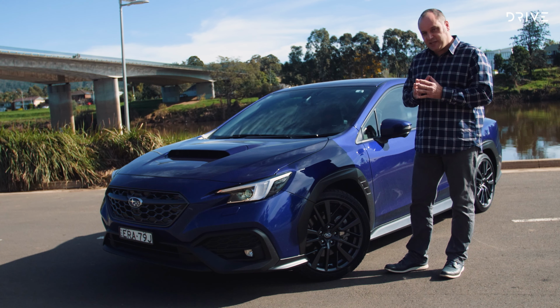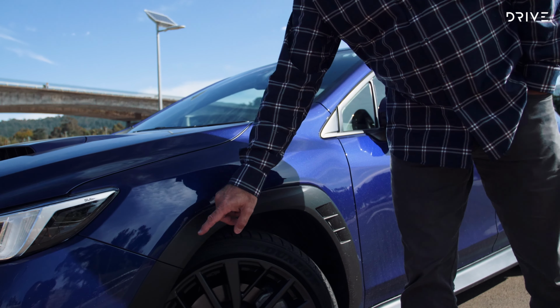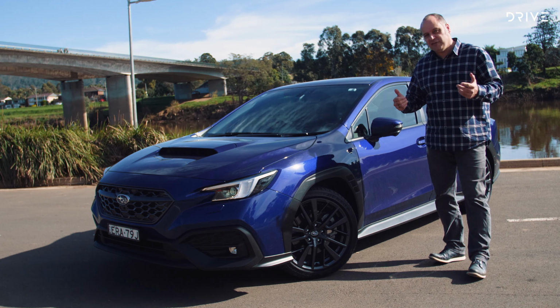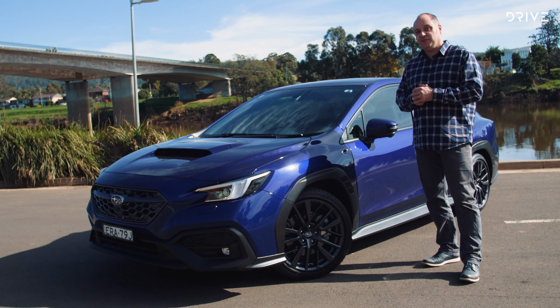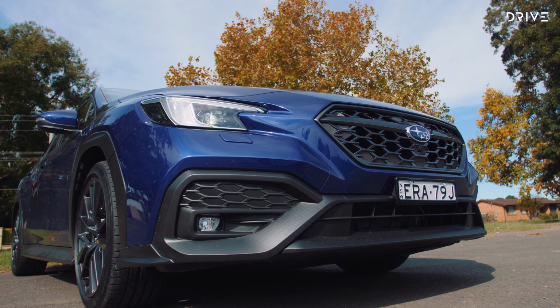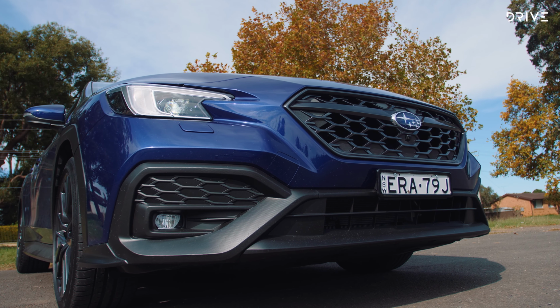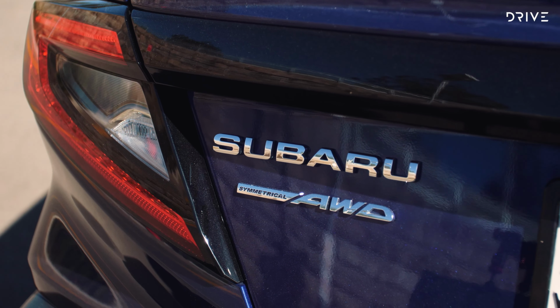However, the most interesting thing about the styling for me when I first saw photos of the WRX was this stuff, this black plastic cladding. Now, we sort of joke that manufacturers do that when they're taking a vehicle and trying to make it look like an SUV and make it look tougher. I wasn't convinced in photos, but having looked at it in the flesh now and spent some time with it, I actually quite like it. I think it works quite well.